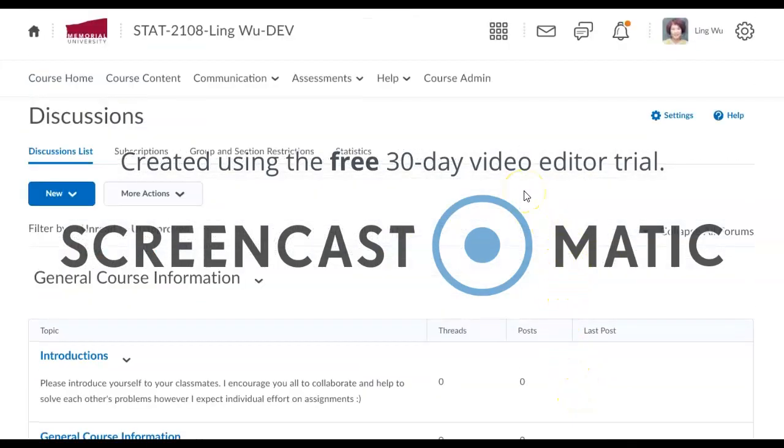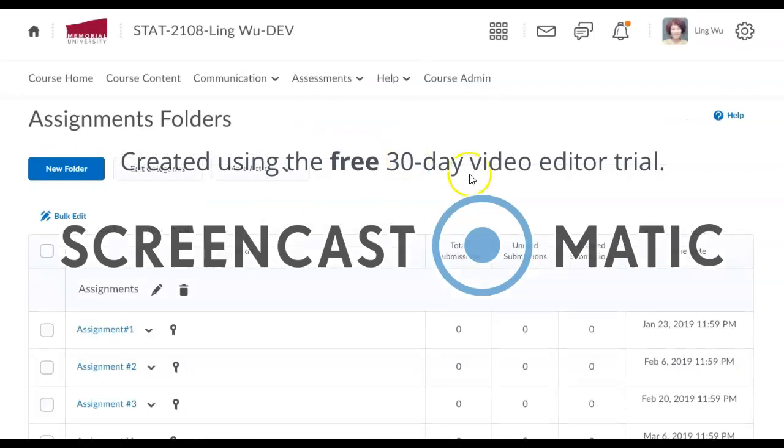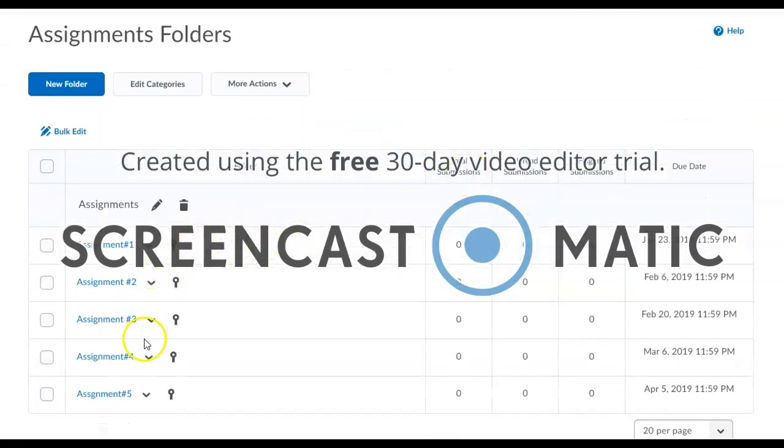And then we go to assessments. So you probably are familiar with this one. Under assessment, there is assignments. So assignments, basically this is a Dropbox for your assignments. So I will set up, say, assignment 1, 2, 3, 4, 5. And the due date, I didn't change this one yet. So this is due date. Later on you will see your due dates. So you must submit your assignment before due dates.